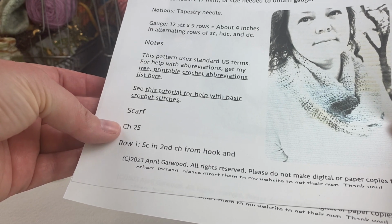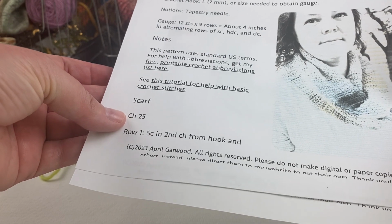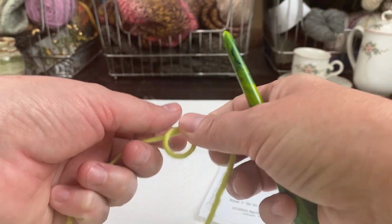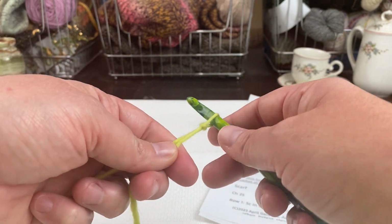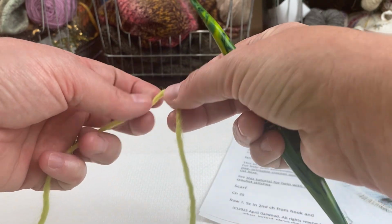It says first to chain 25. That's what the CH25 means. You will need to chain 25. I'm going to chain less just so that this demo piece I'm making will be not quite so wide. So we start, let me go through that again. We start with a slip knot.